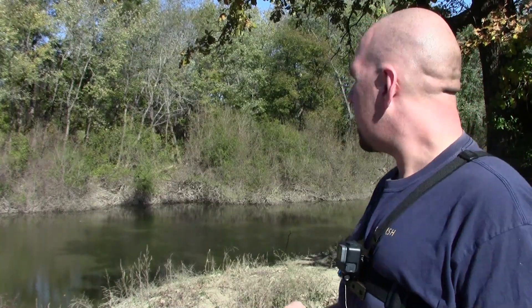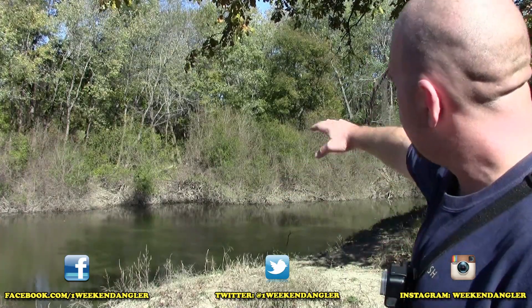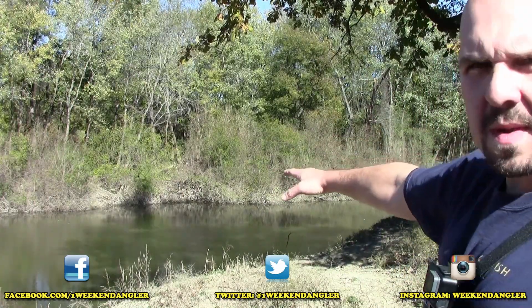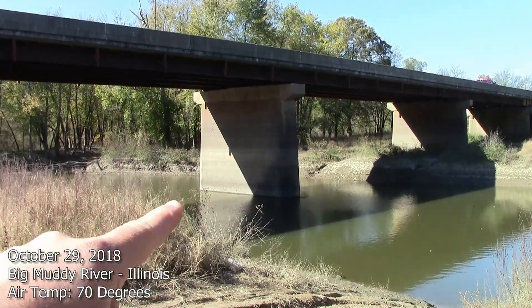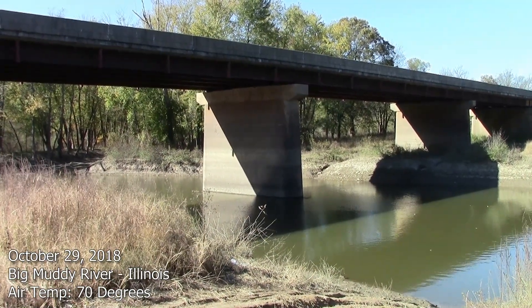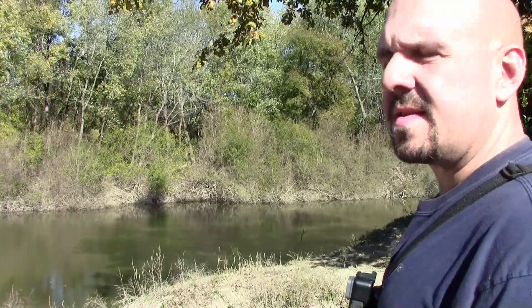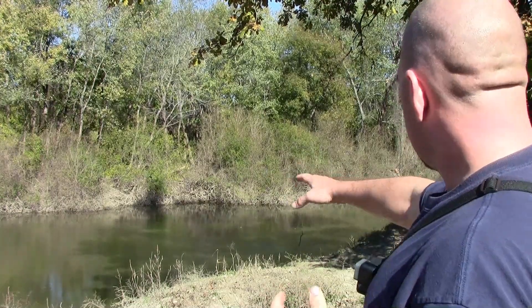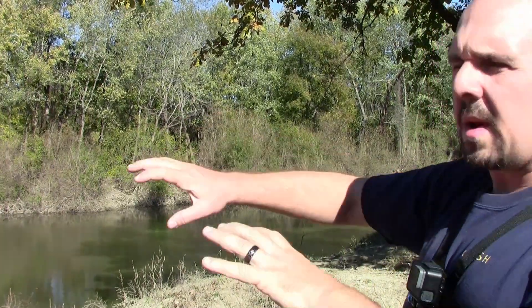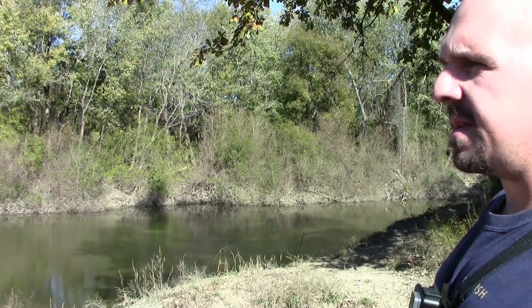The river is way down and doesn't really appear to be moving too much, but we do have one little bit of an eddy over there. You can see that current coming in and swirling around, so I definitely want to put something in that area. We've also got that bridge pile on, and that acts as a good way to break up the current a little bit. So when the river is not moving like this, the fish kind of sometimes get a little bit freaked out. They get outside of their norm, so we're going to try to stay in those current areas. This whole area we're fishing is a big outside bend on this river, so we should have good opportunities for fish anyway.